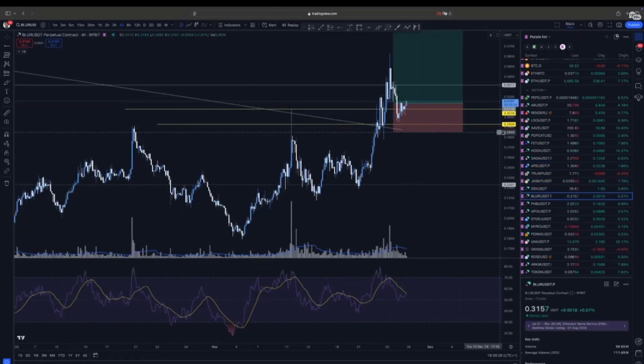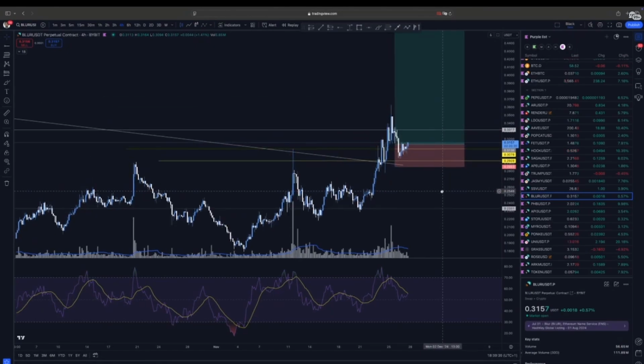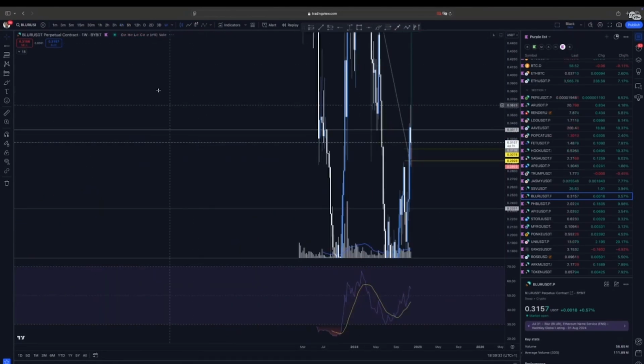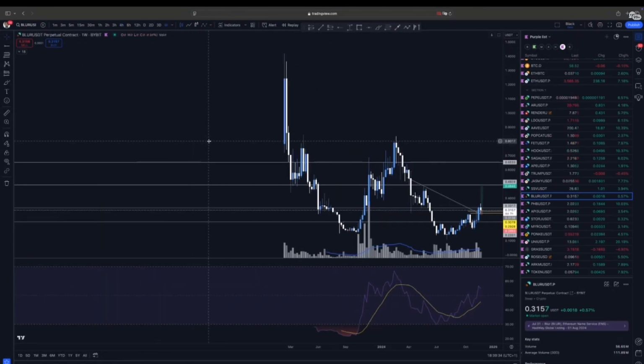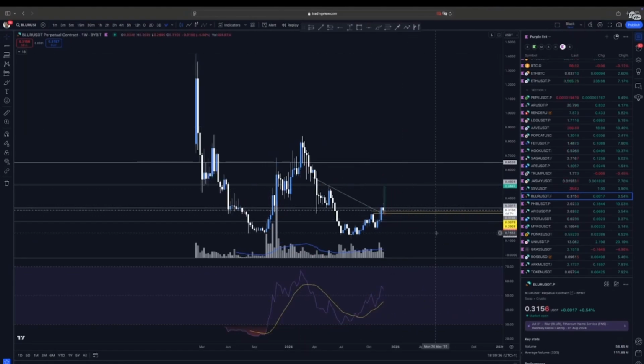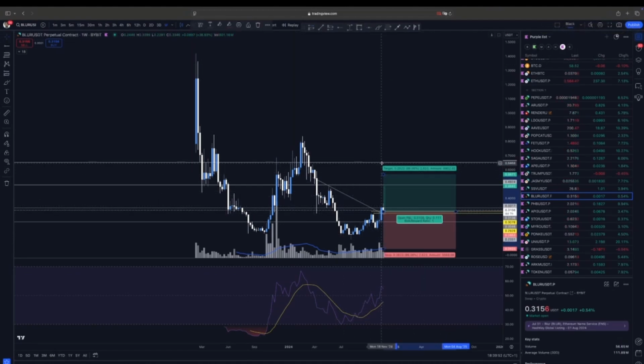Let's look at BLUR. See, I missed BLUR too. Actually, it's a little bit over entry, but look at the weekly. I can pick any random chart. You're gonna see the same trend, right? It broke. What happens when it breaks? It goes. Now, if you want to scalp it, you're not looking at the weekly. If you're trying to swing it, you're probably looking for an entry around here. You probably want to play it up here, right?